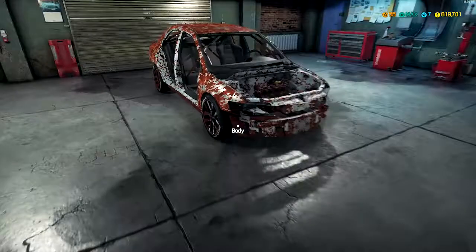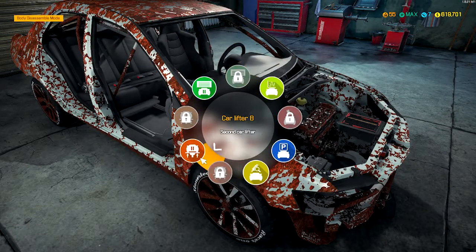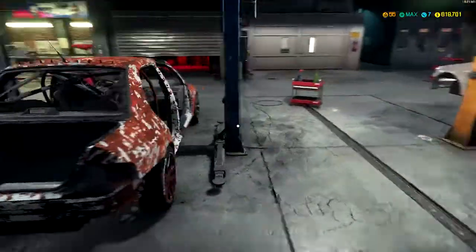So while that's in the paint shop, we're actually going to move this Evo. This is going to be the next thing going on the line. Oh, car lifter B. There we go. And we might as well get it up off the ground.